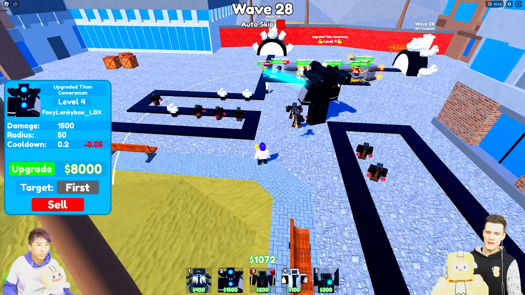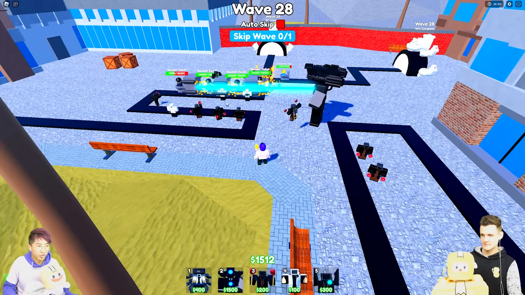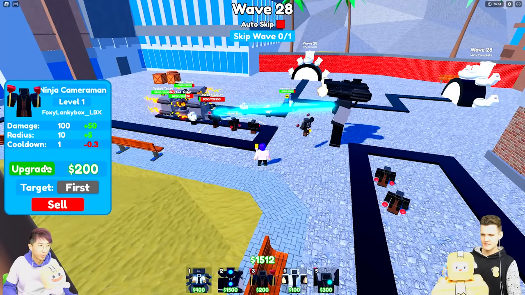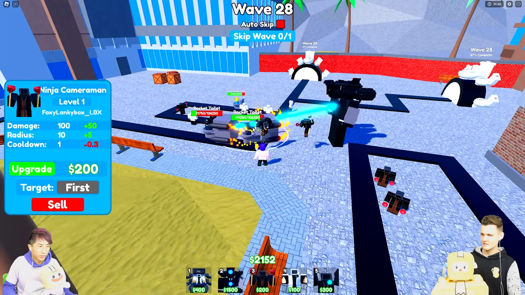Yeah, that is one of the bad parts about having a couple really good units, guys. If they go to sleep, that's really scary. But then that's why we're making all these Ninja Cameraman as decoys. Super smart, huh? Pretty smart. Yeah, you're a genius at this game. I don't know about that, Adam, but I'm trying my best. I think you are. Thanks, buddy.